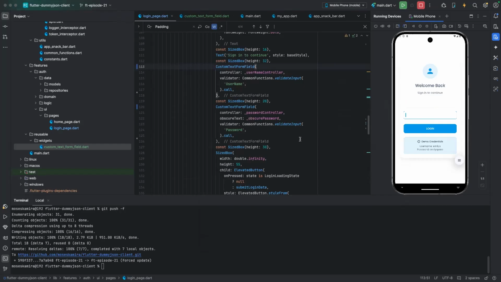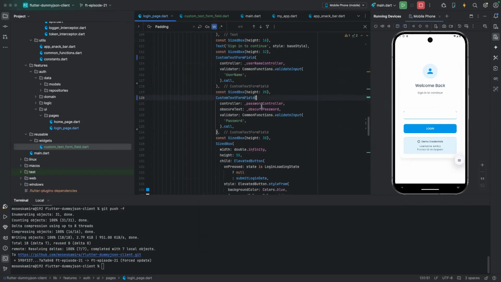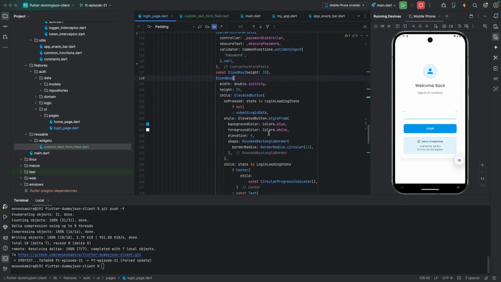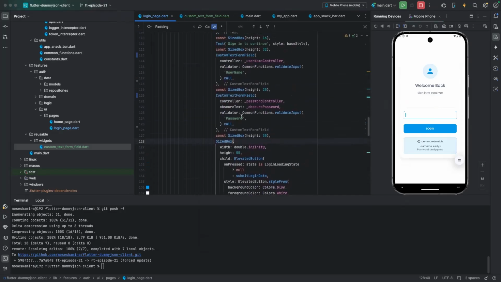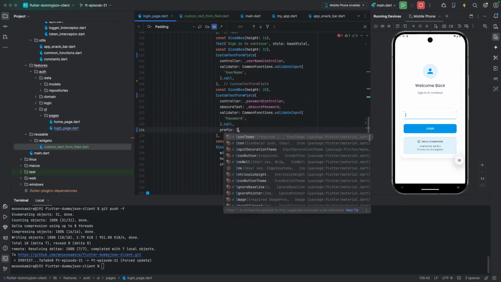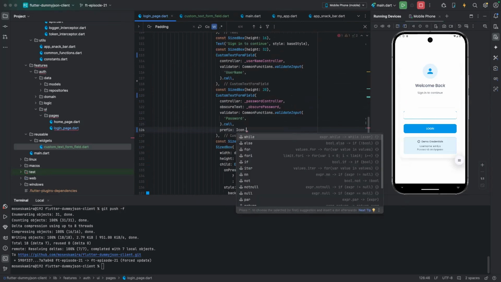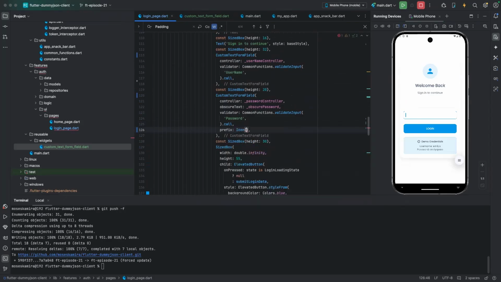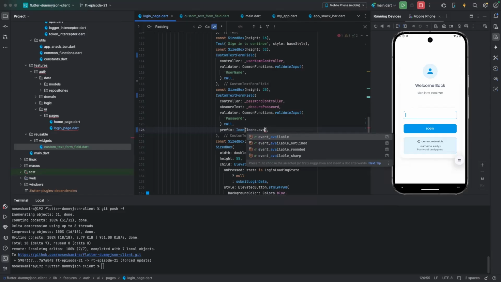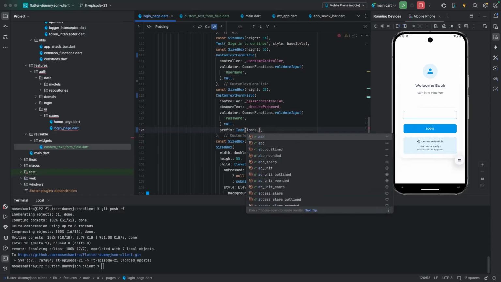Oh, okay, we forgot something on the password. We had a prefix. It was icons dot, I think, no, it was a padlock.